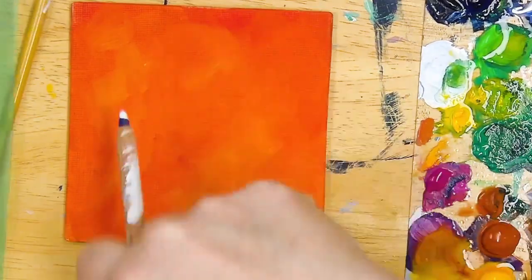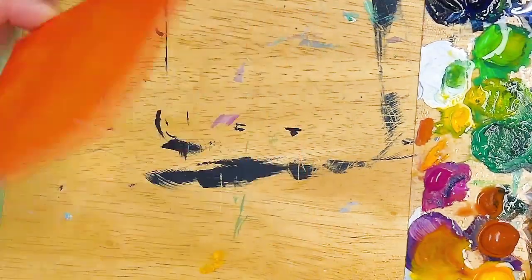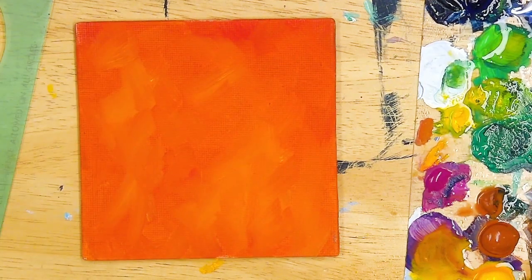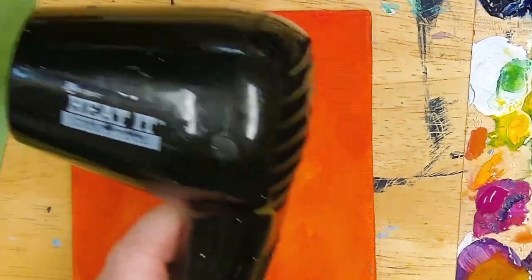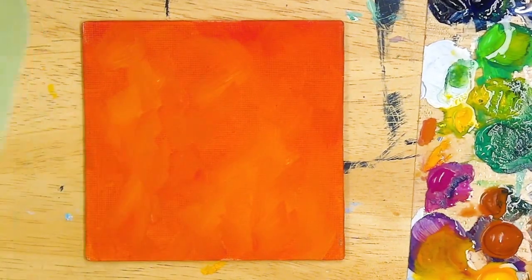All I did was mush it on here until it looked like I wanted it to be and then let it dry. And when I say let it dry, I mean I grabbed a heat tool and I dried it. I want to get right into doing the painting though.